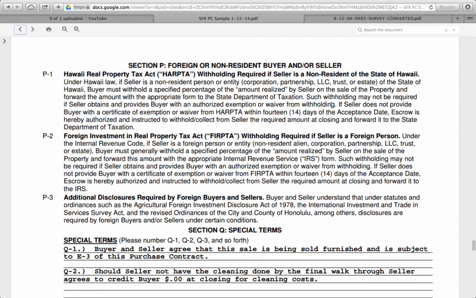But sometimes when a seller receives a contract for the sale of their house and they get to this section, it's brought to their attention that if they are subject to these things, it's a good idea to investigate it further before signing on the dotted line to sell your home, because maybe this will affect the bottom line and you may not want to do that. Obviously, you don't want to get here and have this happen. So definitely tell your sellers about this way ahead of time. Make sure that they are aware that they're subject to this at the get-go of a listing, rather than have them find out about it later during negotiations with the buyer.